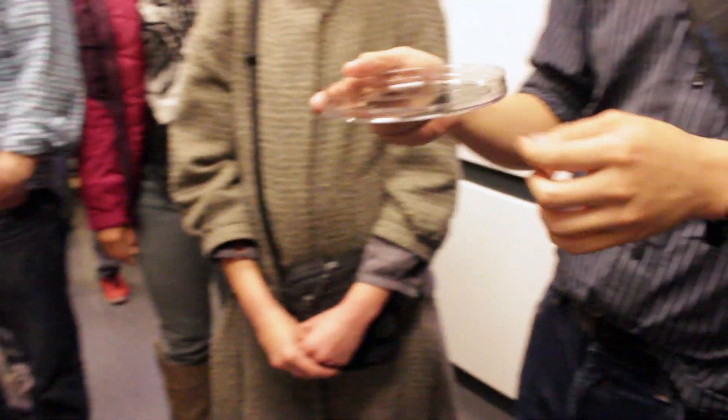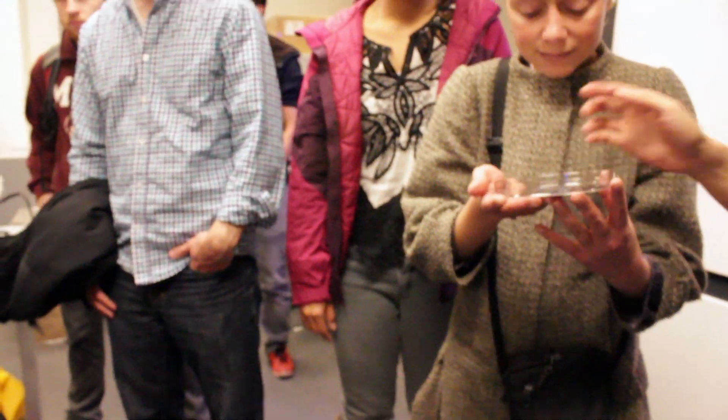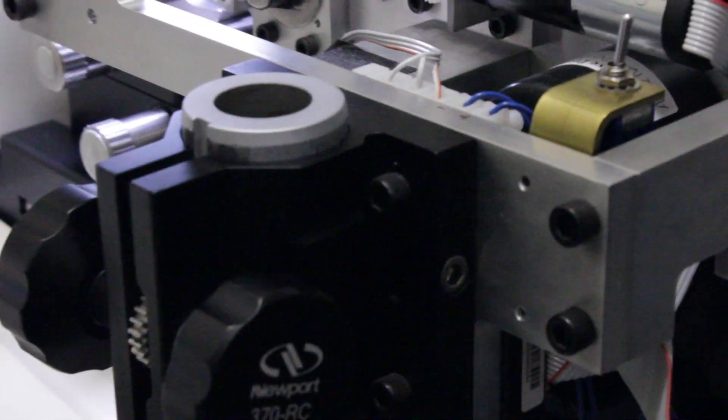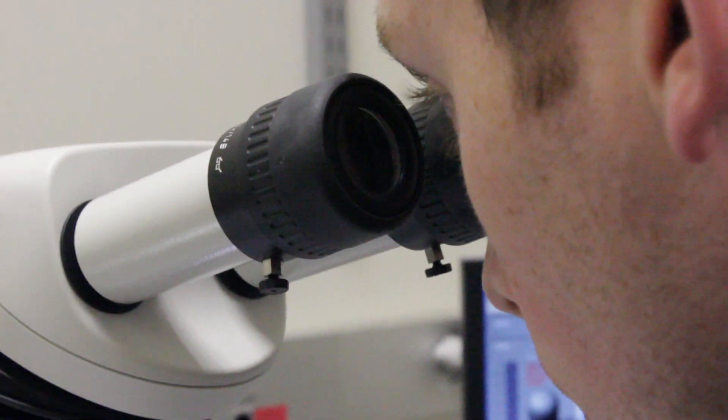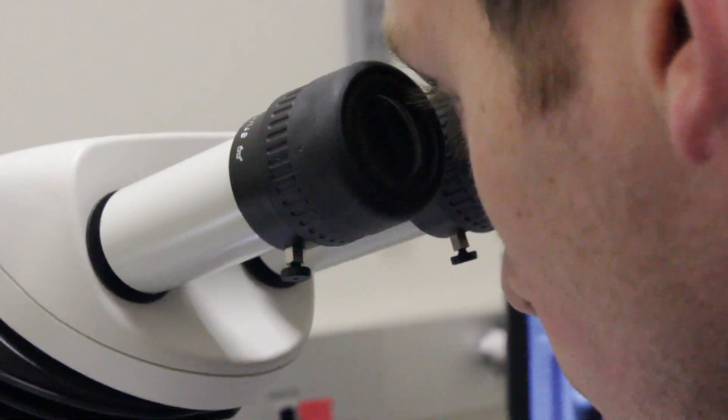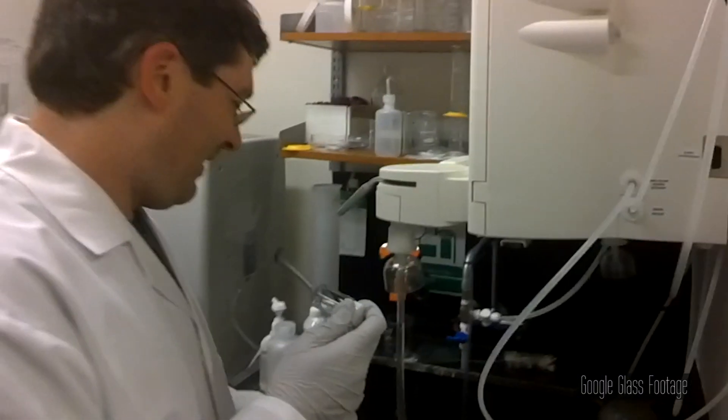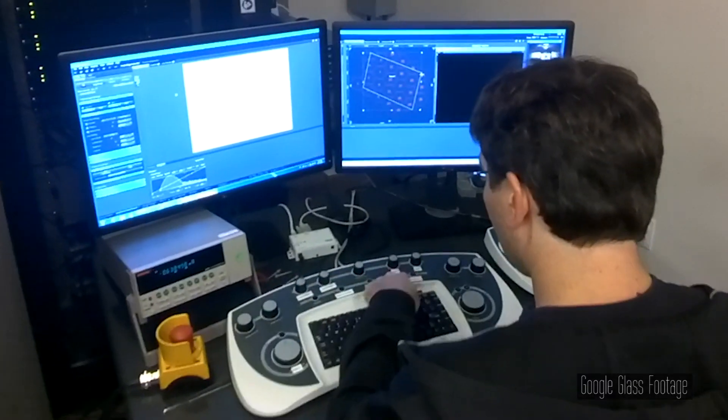I think as biologists move into different terrains, diseases of the nervous system still remain embarrassingly poorly understood compared to the diseases of all the other organ systems. And the physical and functional architecture of the brain is understood much less than any other organ. So it's easy to be a neuroscientist if you want to be in an area that needs help.